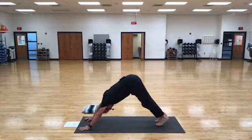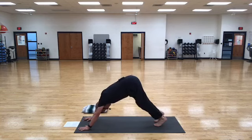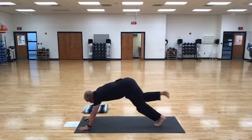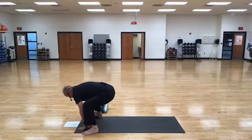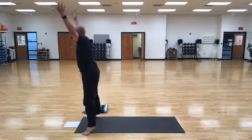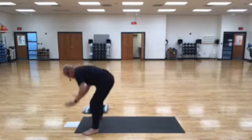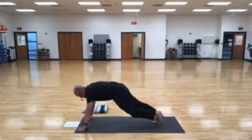Find this downward facing dog, lifting the hips, lengthening through the upper body, coming forward with the right foot stepping outside of the right hand. The left foot steps outside of the left hand. Rise up, lift to the balls of the feet. Exhale down and come down. Step back with the right and step back with the left.